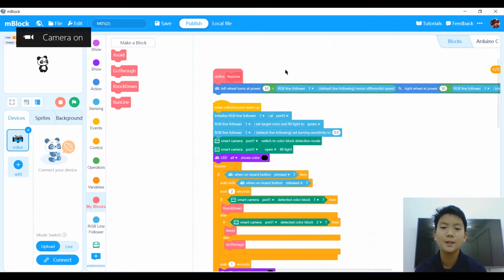Okay guys, now we're at the coding section for my M05, and first of all, we're going to create the block called runLine, as usual. Then we're going to create 3 more for the 3 conditions. Avoid is for the cylinder, which is our signature 2 that we set in our smart camera. Then go through is like if there's nothing there, then we could just go through it without any obstacles. And knockdown is for the dual cubes, which is signature 1.